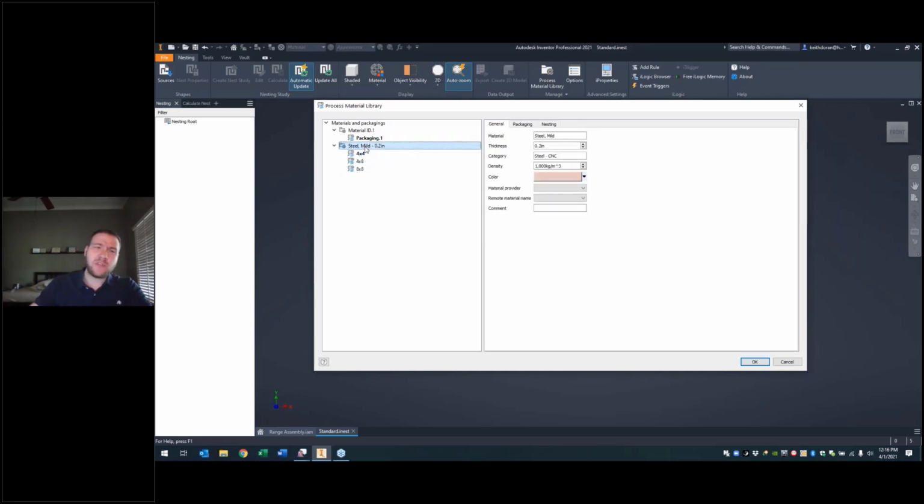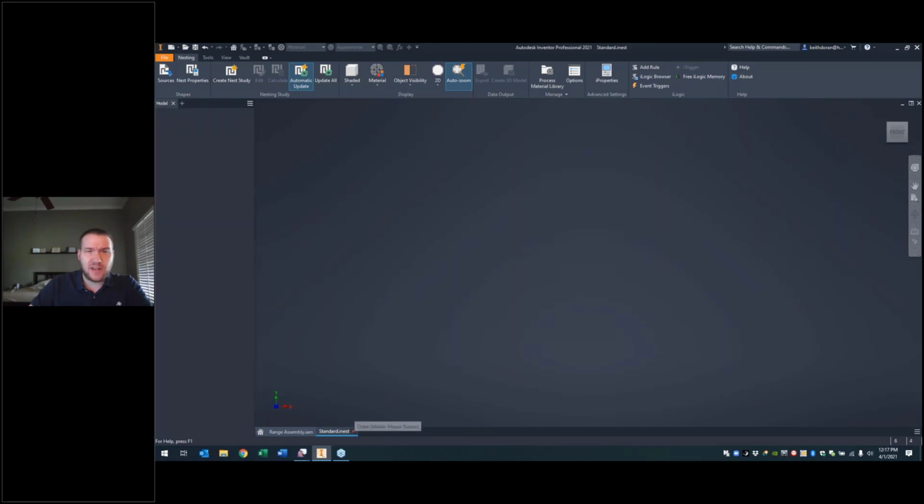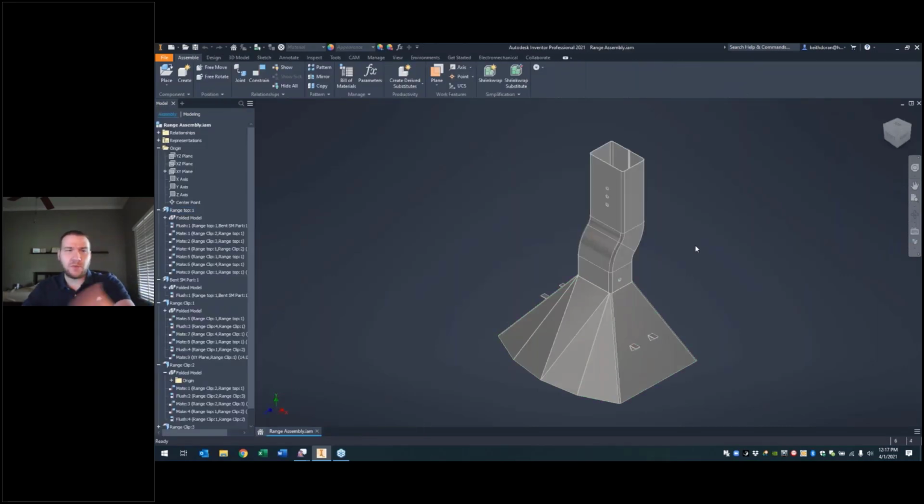So now that I've done that, I'm going to hit OK here and store that in my template. And now that I've done that, I'm going to close out the actual template file. And within this sheet metal data set, and as a general note here, I could do this from a part file, or I could do it from an assembly like this.